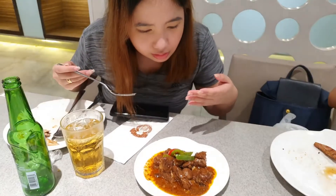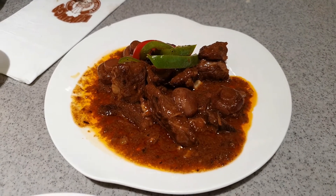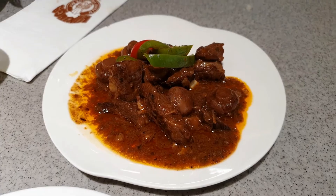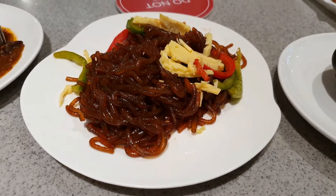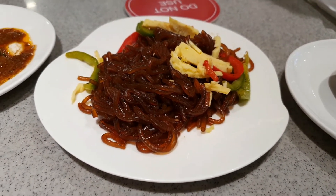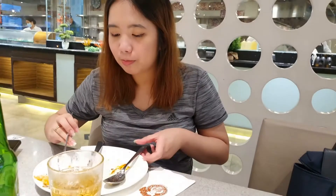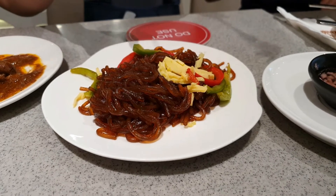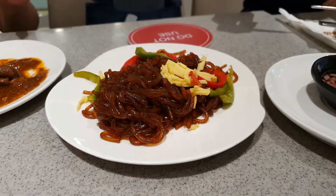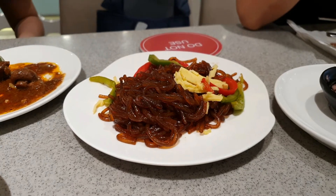What's wrong with the japchae? It's sweet. And the noodles are wrong — it's glass noodles, but japchae noodles should be thinner; these are thicker and stick together. Japchae also needs sesame oil so the noodles don't stick. It's really sweet. The only thing wrong with the kare-kare is there's no bagoong.